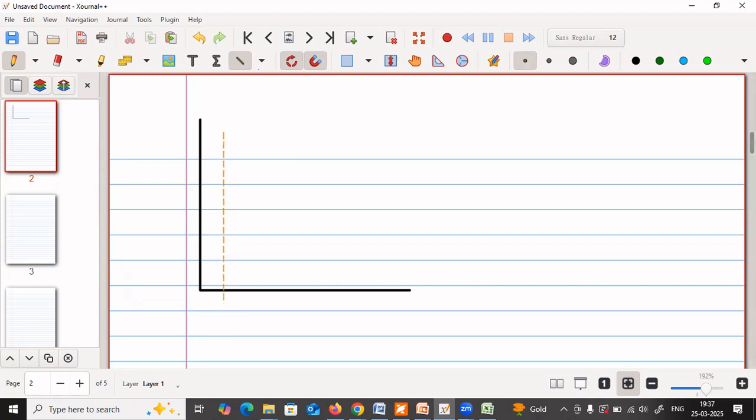So I am drawing two lines on the volume axis. One is representing the top dead center, another is representing the bottom dead center. So we are trying to draw the PV diagram confined within the top dead center and the bottom dead center. Again, we will draw one line corresponding to the pressure, which is representing the atmospheric pressure. So that is basically the inlet pressure.